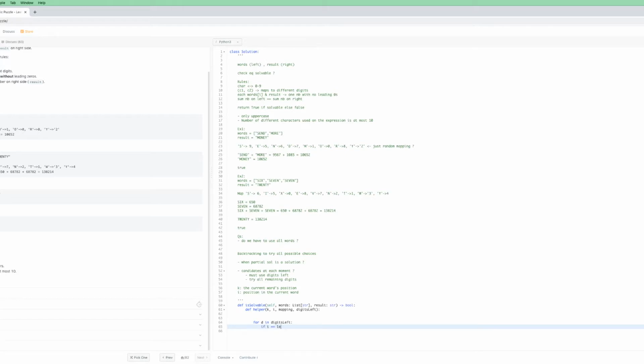So first, if I is equal to the length of the current word, which means just words K, then I could just return helper on K plus 1, and I is 0, and the mapping is mapping, and digits left is digits left. But we need to also have sum so far.